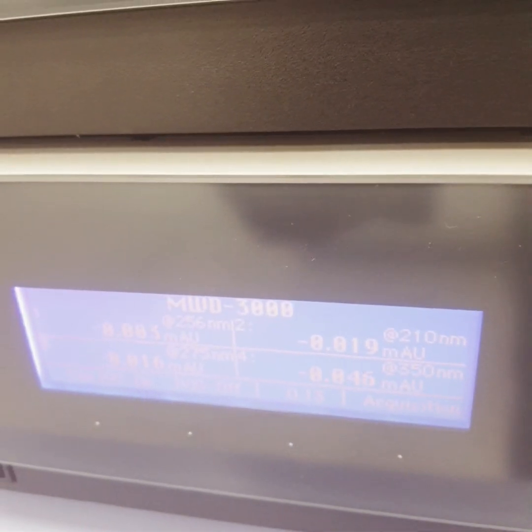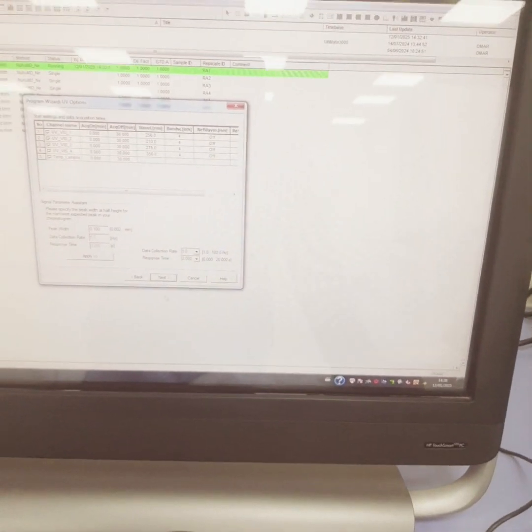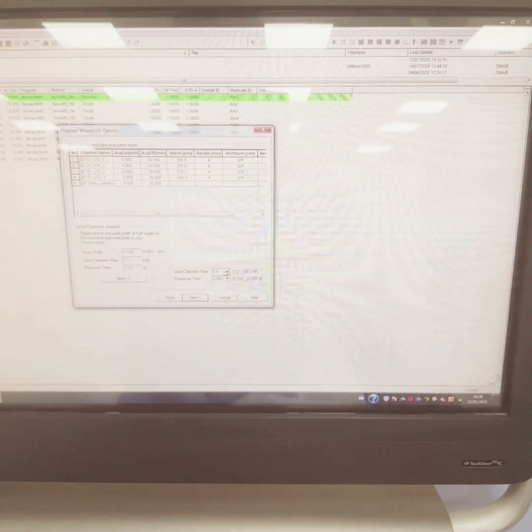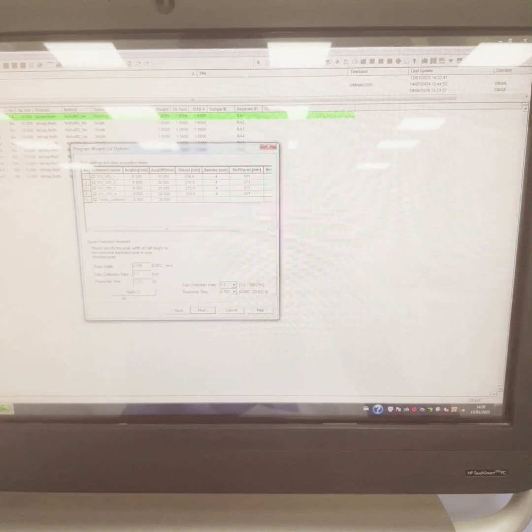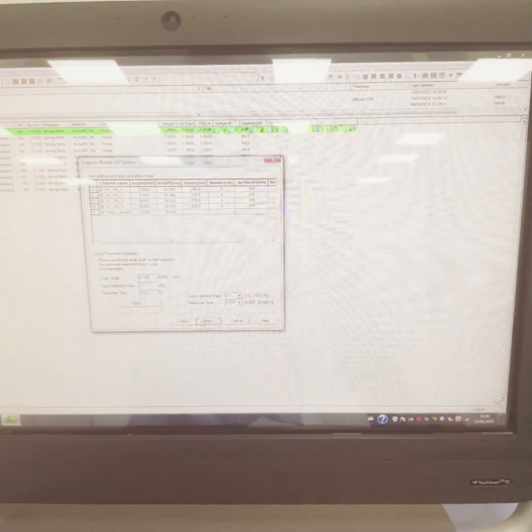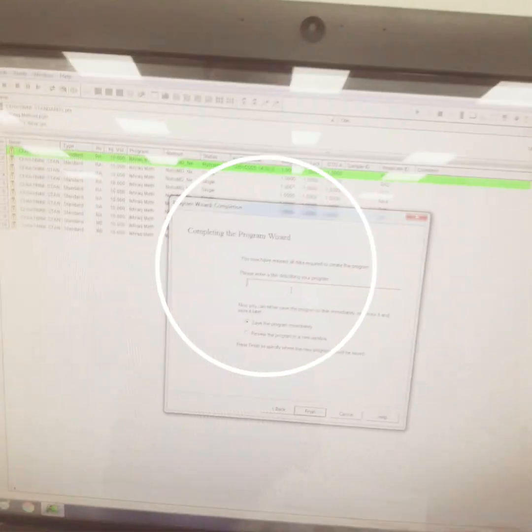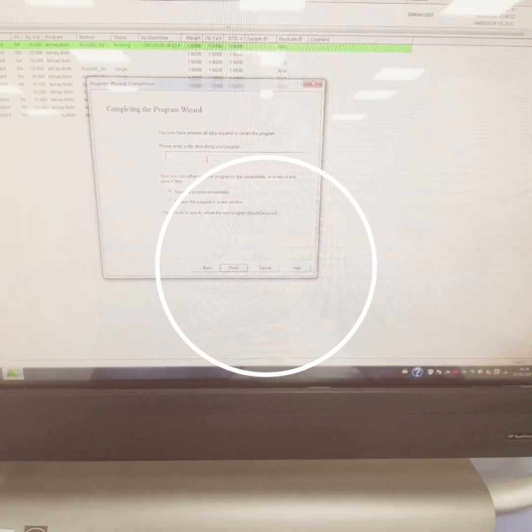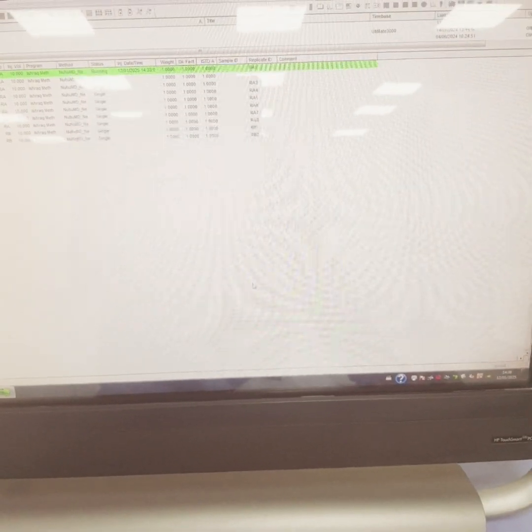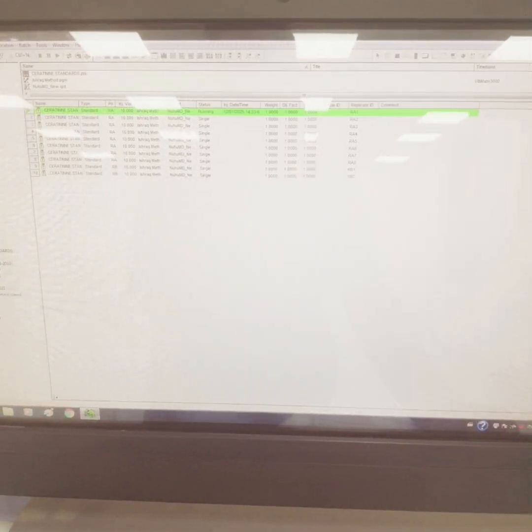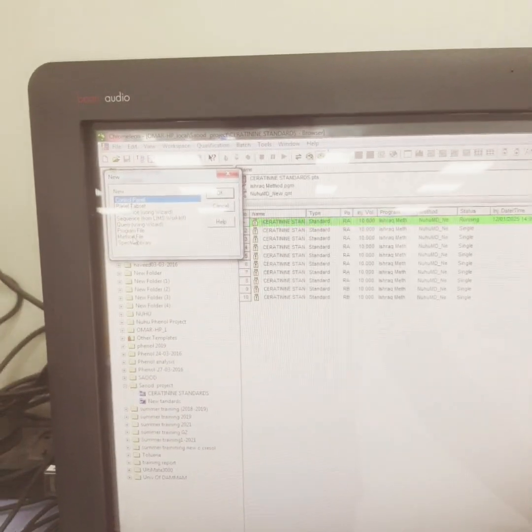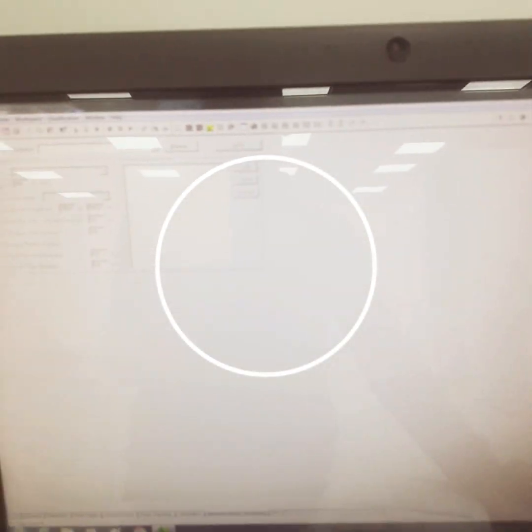Okay, this is my oven, and then next, and this is peak width, data collection, response time, and you can see apply also if you want, then next, and then you have to enter the title describing your program. Already I have created it, and you can review also, so I'll say cancel. Then the next step is now you have to see your method. So for the method, if this is already saved, it will appear here.